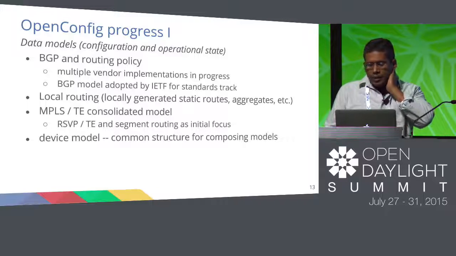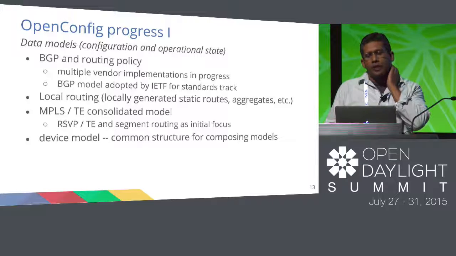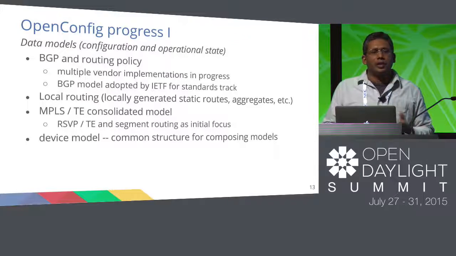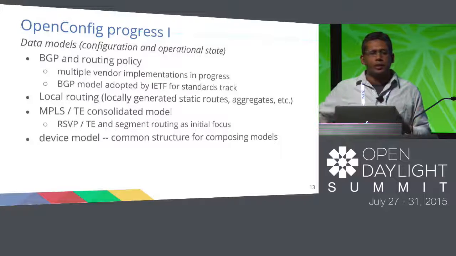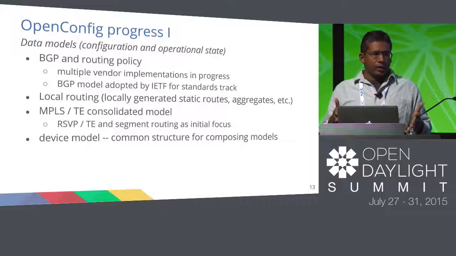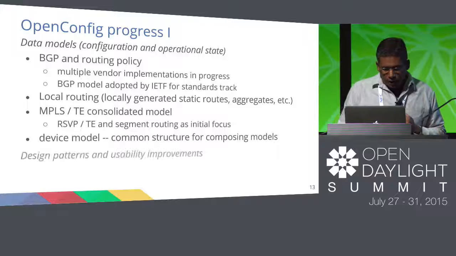We also have published a device model. One interesting thing about Yang models, if you follow that area, is that they're kind of built in isolation. And if you actually need to run a network, you need a bunch of these models that work together. So a device isn't just BGP or just MPLS or just interfaces. It's all of these things plus a bunch of other things that you need. And so you need a framework for a device that lets you put these models together in some sensible and coherent way. I'll say a little bit more about that.